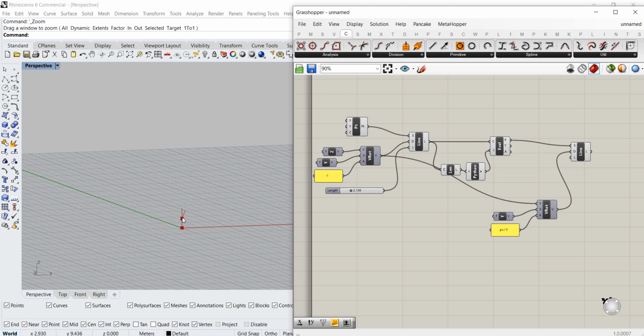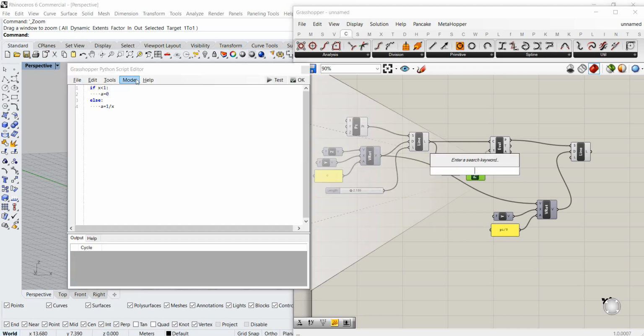When the point is here and the new line begins to be drawn, the length will be started. So we need here to change something.